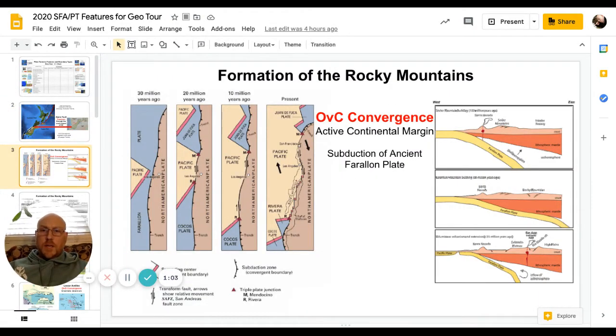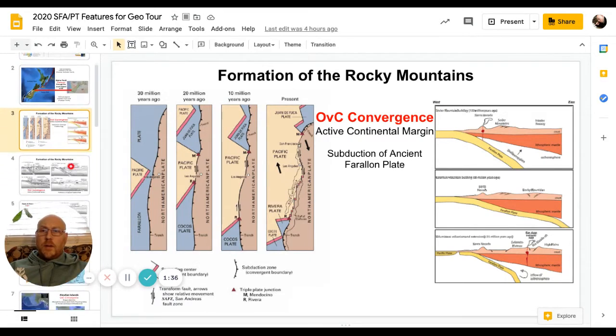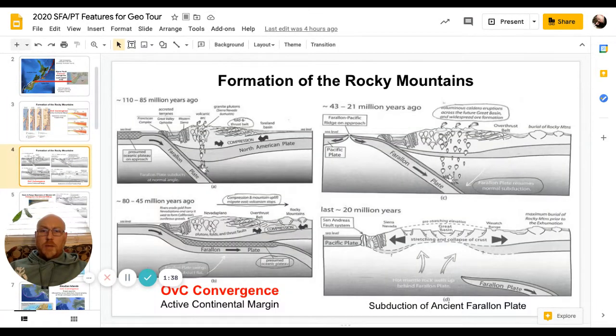Formation of the Rocky Mountains. Long story, I'll try to keep it as short as possible, but it is historic. It's no longer happening, but it was made by ocean versus continent convergence beginning over 30 million years ago. You can see there used to be a plate out there called the Farallon Plate, and it gradually completely subducted underneath North America, and eventually the Pacific plate started to scrape across most of the western coast of North America. That helped to create the Rocky Mountains. So we can see that they are so far inland because of a very shallow subduction zone.